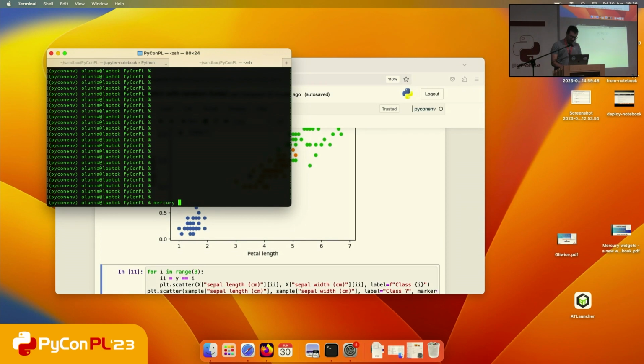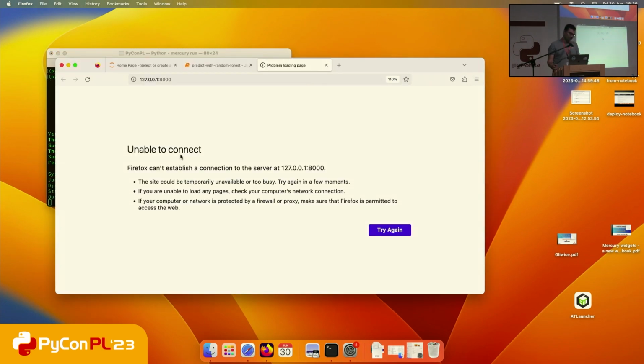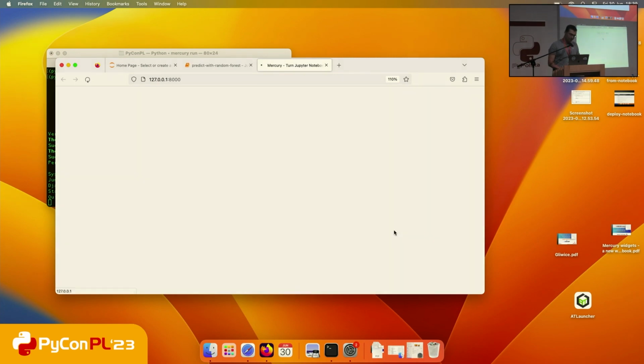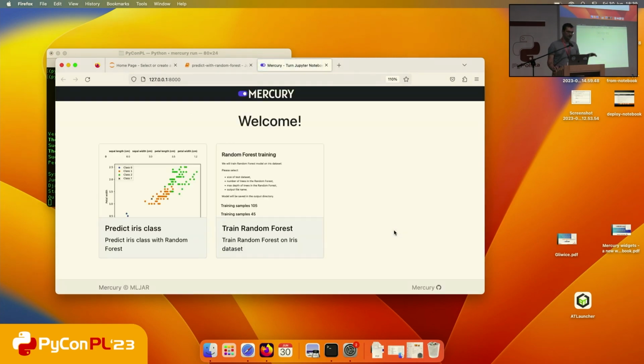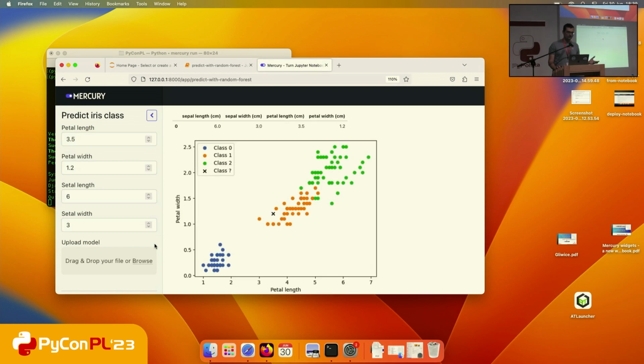Mercury run, and it will start a Django server, and the Django server will serve our notebooks in the directory as web apps, and you can select the notebook, the application, and all your code will be hidden, and only output will be displayed, and you can play with it.